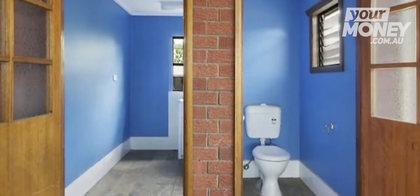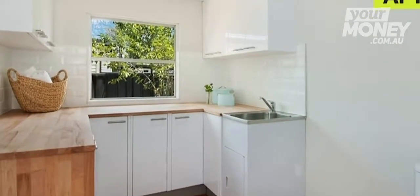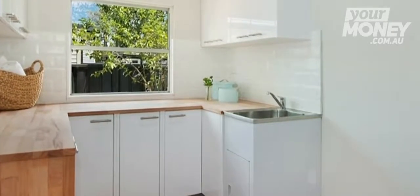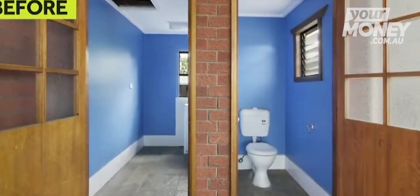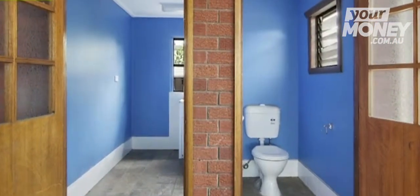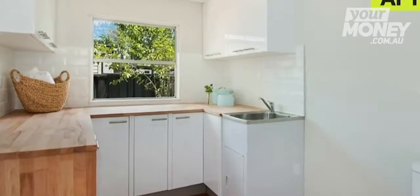and I just went and bought a plain timber bench top from Bunnings. That was like $99 a panel. And I got my chippies to install it. So that was a reasonably low budget kitchen. That was appropriate for a $550,000 house. So I didn't spend a huge amount of money. I did keep the separate toilet, the toilet in the laundry. Yeah, that does add value.